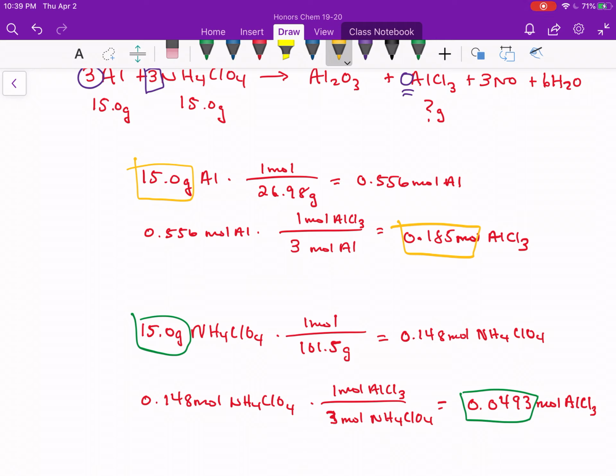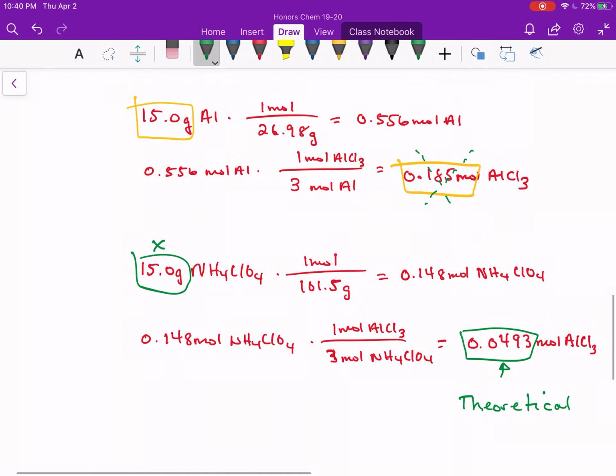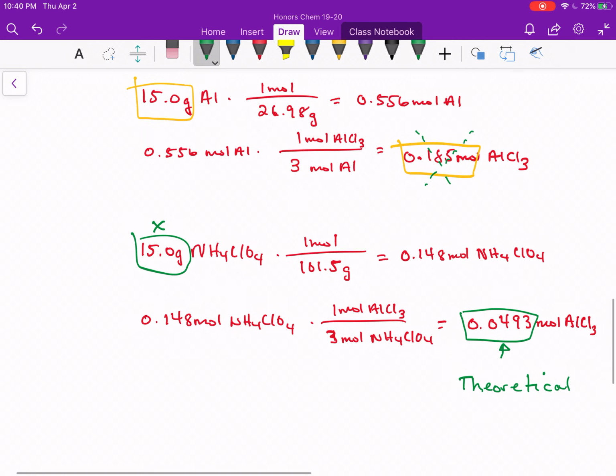So in this case here, the reaction is going to stop as soon as I make 0.0493. The reaction is going to stop at that particular point, because as soon as I make this, I run out of this. So I will never be able to get to that point. And so right here, this is going to be how much I make. And what we're going to see later is this is going to be my theoretical yield, because it is what I can make in theory. That's the maximum amount I can make.